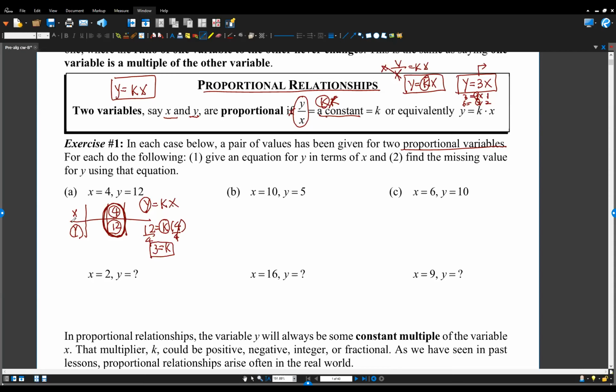That means there is a relationship between x and y: Y always equals 3 times the value of x. That's the equation of the relationship. You guys with me? Using only this pair is enough, because all the other pairs follow the same ratio, since the variables are proportional variables. Are you guys with me? Okay.